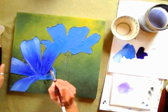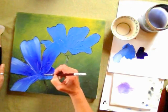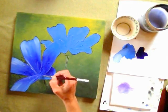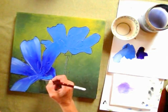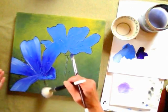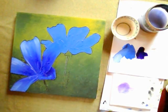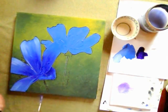Here we go. I'm going to shade under this petal, and in behind this one it's got a little flip, which is very pretty, so we can just accentuate that. And then just along the bottom edge of that flip, it'll roll up. So I'm just going to put a little bit of dark across the bottom, like that. And again, rub it out. I'm thinking I'm going to cheat a bit. Go back here. This looks a little light.